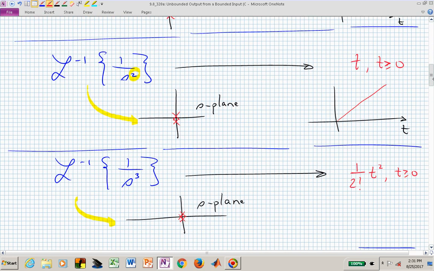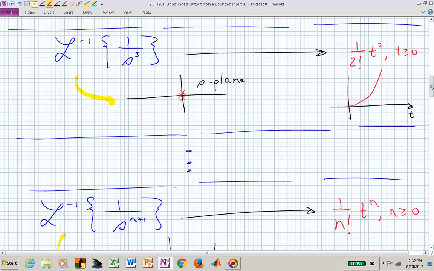What if we now look at 1 over s cubed? Now we've put another s on top, so now we have 3 poles. Again, I've staggered those in location just for graphical reasons. But now we're sticking another t in front of our t. Obviously, we have to adjust a little bit with the coefficients, but we now have t squared, so that we have a waveform as a function of time that's growing even faster than what we had before.